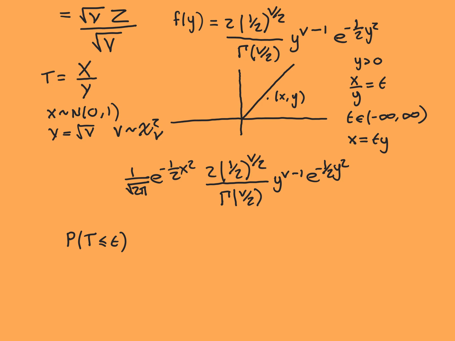If we think about all the points in this half-plane where the T value is going to be less than or equal to little t, you just need to find the locus of points where it equals T — represented by this line. For all points to the left of this line, they have T values less than that value. For example, this point might have a T value of minus two-thirds, which is less than T equals 1. So you want to integrate the PDF over this part of the plane.